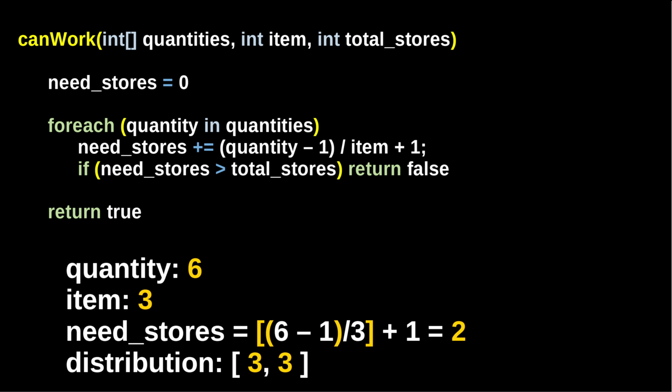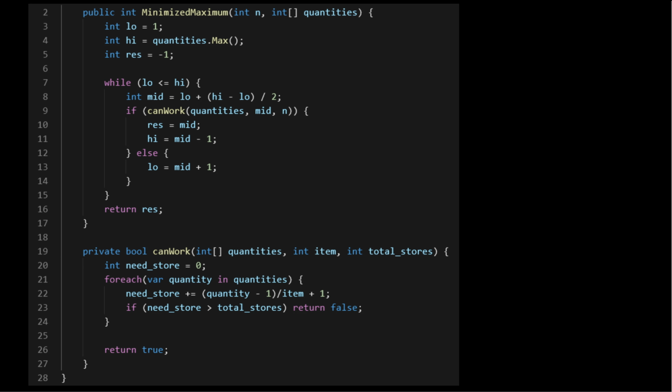Each gets 3 items. So now that we have talked about the pseudocode, I quickly converted the pseudocode into C# code. This is provided in the GitHub links below. From that GitHub link, you can also see a Python version of the code. Everything's pretty much straightforward, and let's test whether this works.